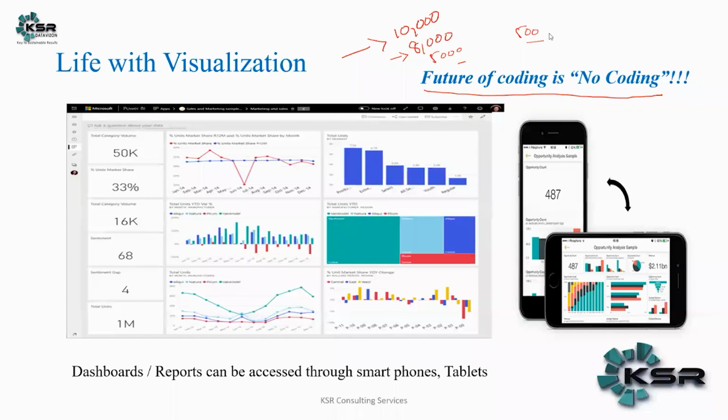Because coding requires a lot of effort, many developers are required, and if there is a bug or an error, you have to debug everything, go through the complete lines of code and fix it. Life becomes very tedious. That is why most applications are preferring a no code or low code platform where no coding is required, or for a complex application very little code is required. This is about the future. In future, all the applications will be moving towards low code or no code platforms.